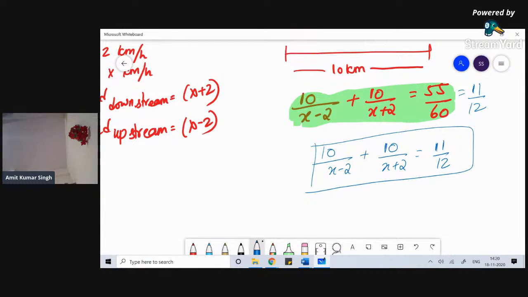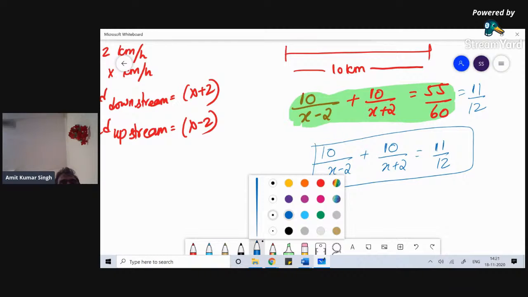Whatever four options you are given, try the trial and error method, substituting that option in this equation and try to get the answer where your LHS will be equal to RHS. Otherwise, I am going to solve this by quadratic equation. But many people don't like quadratic equations, so those who are weak in maths, whenever you get a quadratic equation, try to use options. Now let me solve this question step by step.